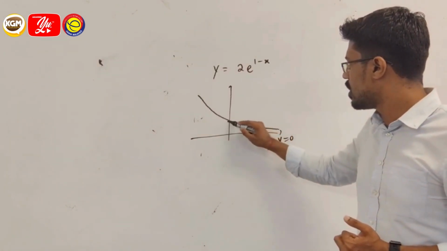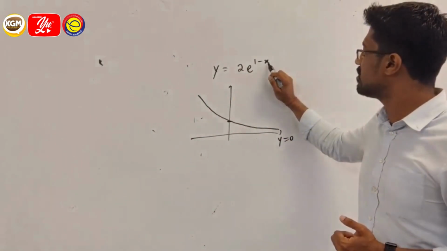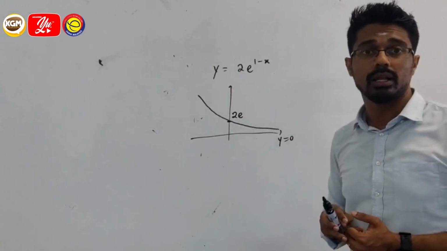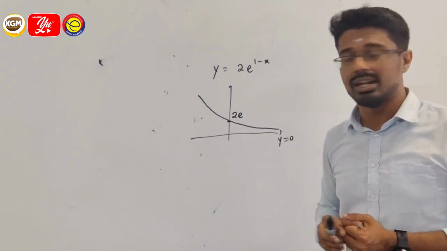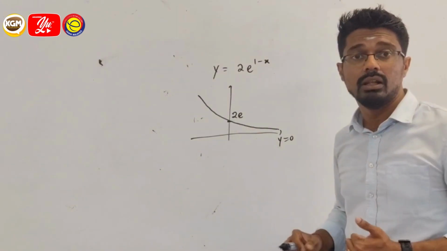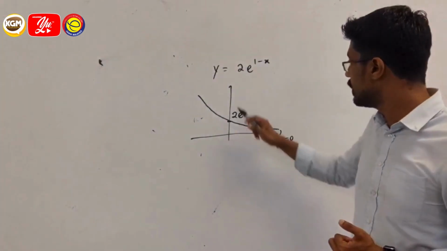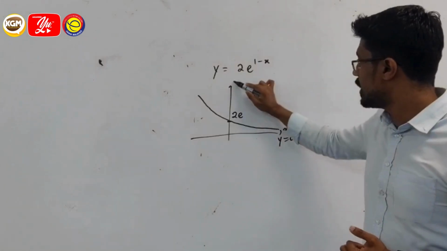So now I can go and work out my y-intercept when x equals 0, so that is going to be 2e to the power of 1. As I already mentioned, you can leave it in this form, or better still, press your calculator and see what the exact value is. Very simple. And remember to label x, y.